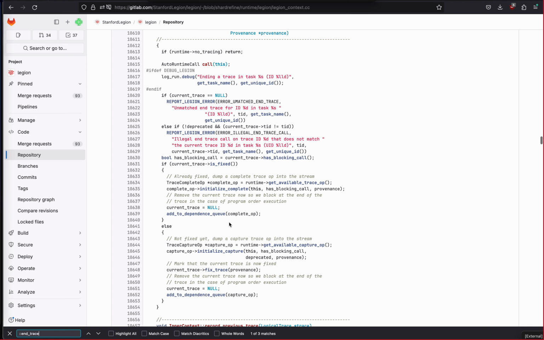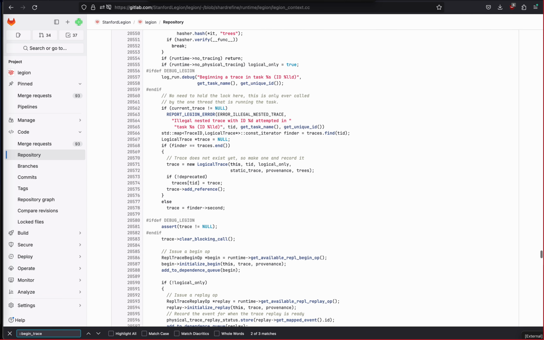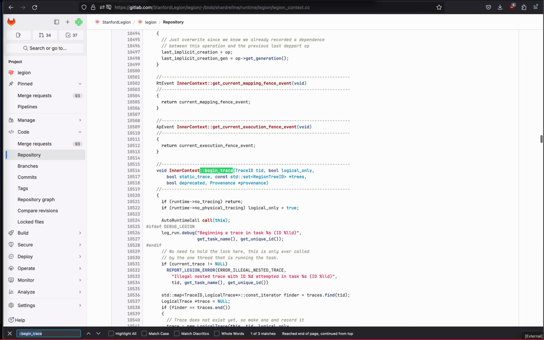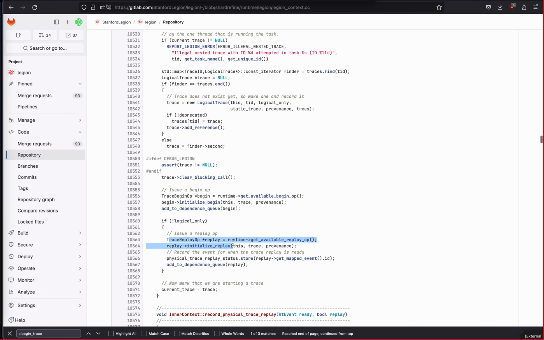But one thing I would like to get rid of at some point is this needing a special operation in the issuing part. That's the control replicated version, but it's almost the same. Let's just stick to something simple here. This need to issue a special kind of operation for replaying a physical trace, this trace replay op. I would like to get to a place where we can avoid that and just make that part of the trace begin op. But that's a subject for another day. For today, we've got these special trace replay ops that get inserted if you're doing a physical trace that could potentially be replayed. We issue one of these trace replay ops into the pipeline.